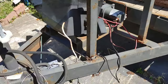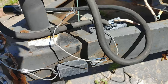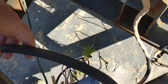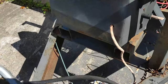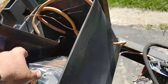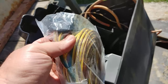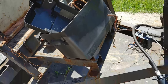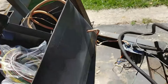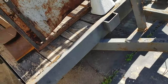And yeah, this trailer does have electronic brakes, and that's actually what this is for here. It's a breakaway switch, which is coming over here, connecting to here. And it's going to go through into your 7-pin. So I'm going to have to leave the 7-pin because you can get these harnesses that have a 5-pin that will also include the blue wire to be able to still have electronic brakes. But I did not get that, so I'll just utilize the wire to go from the new junction box back to the lights. All right, so let's get to work.